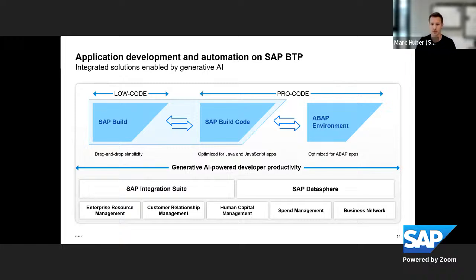And now, just 3 weeks ago, we released SAP Build Code for the professional developers creating applications that are based on Java, JavaScript, where we also include the first Gen AI capabilities really in the application development.